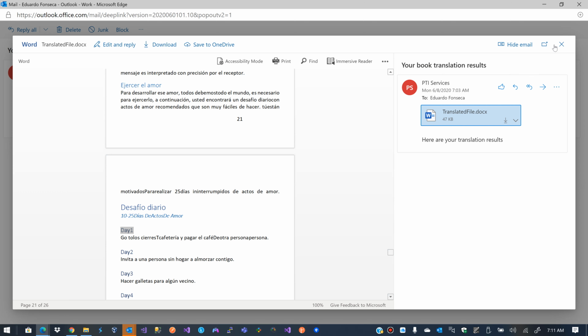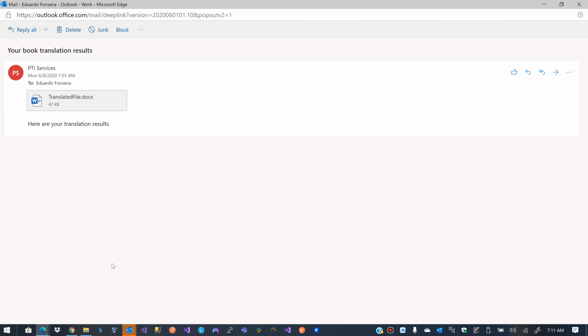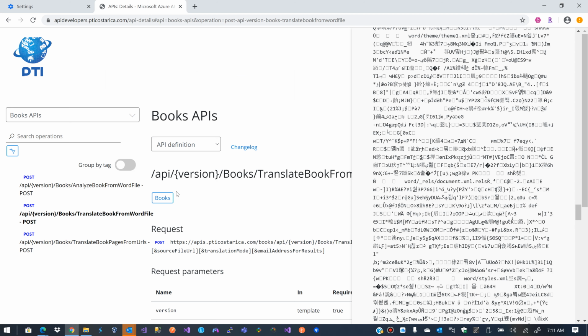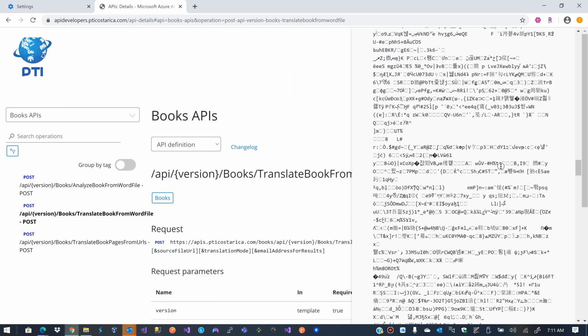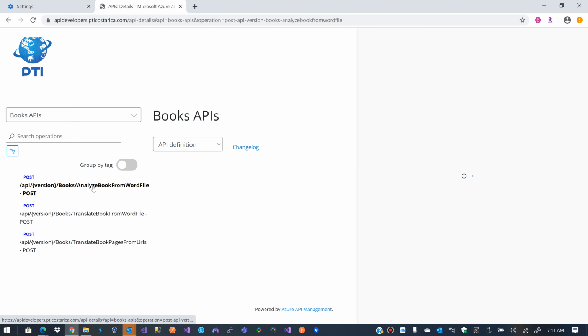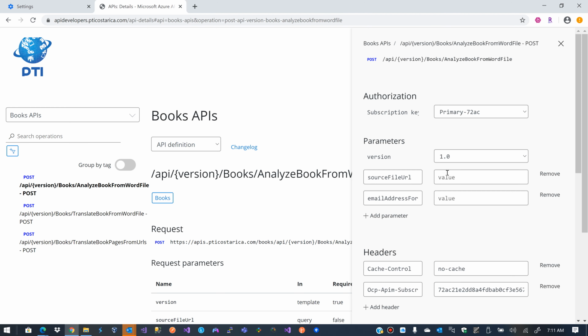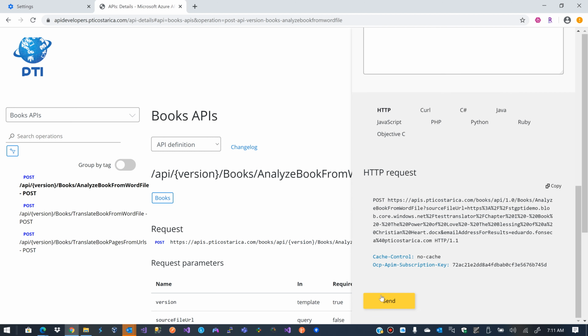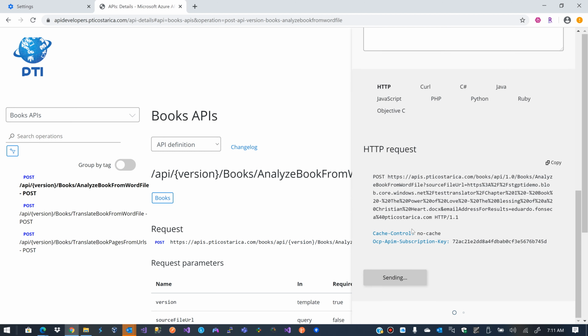Now you can also do some other stuff with these APIs. So let's say that I want to analyze the book. So our source file URL, the email address, okay, I hit send.